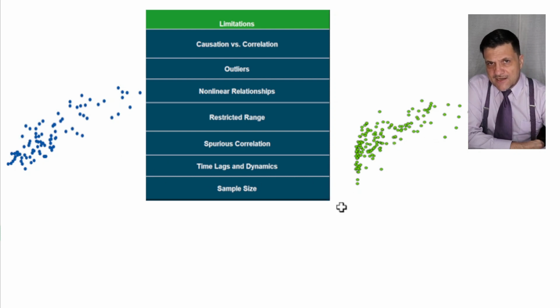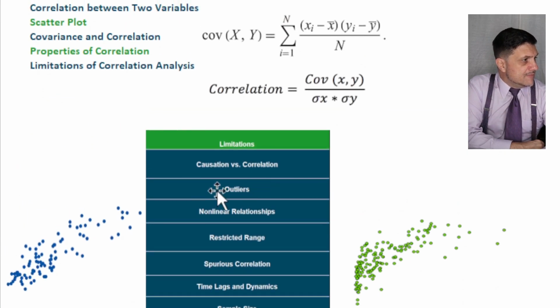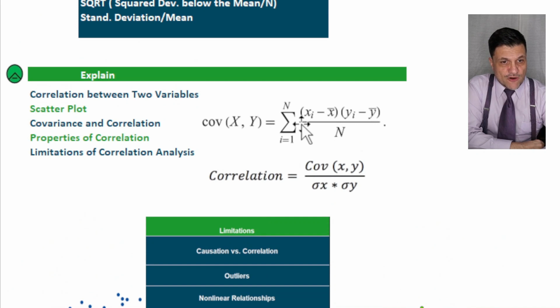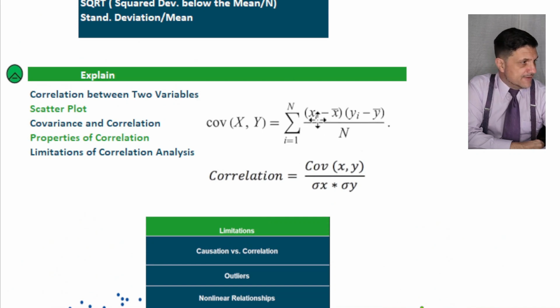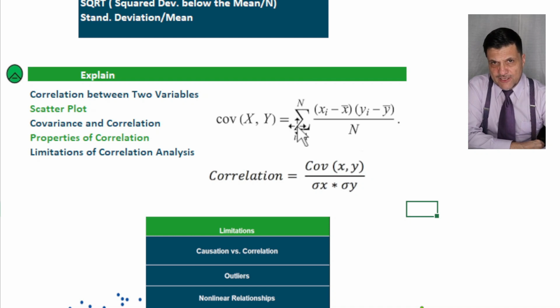That's a scatter plot, right? That's what it's mostly used for. All right. Before I talk about the limitations of correlation, which is important to know, let's just put that formula in your pocket. Those two formulas here. The first one is not necessary. I'm just putting it here for exemplification.